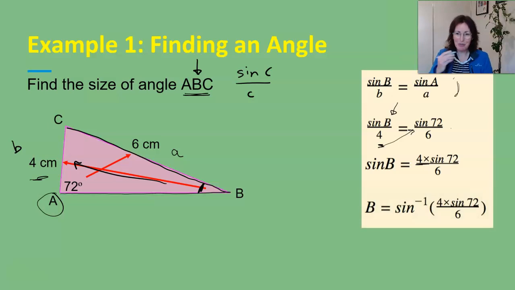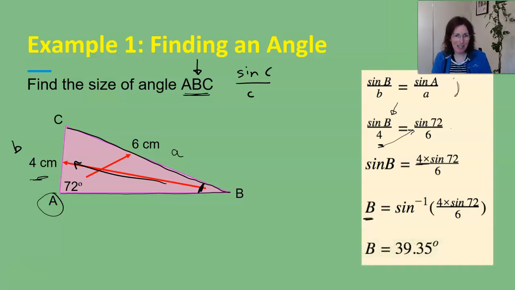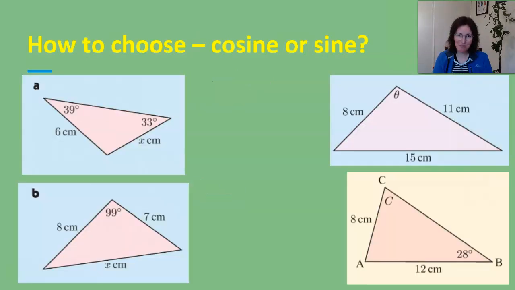But you could then work that out and get a decimal number, or you can move straight to using inverse sine so that we isolate and make B on its own. And so this would be the most exact thing to type into your calculator for the highest level of accuracy, making sure you're in degrees, and then that would round to 39.35, and the units are degrees.